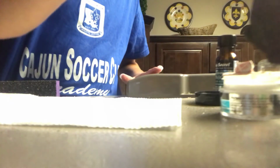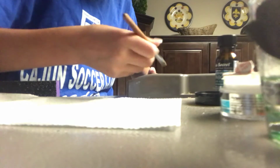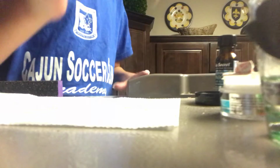Okay. So, the two. Ooh, no. Okay. So, these two nails. Let me show you the first one. This is the first one. The first one turned out pretty good. I like how the acrylic came out. Now, this one, I'm kind of nervous a little bit. Because it didn't really turn out that well. It turned out kind of good. I mean, not that bad, but kind of good. Because at the same time, I'm trying to make sure this stuff gets off me because I don't want this stuff on me.